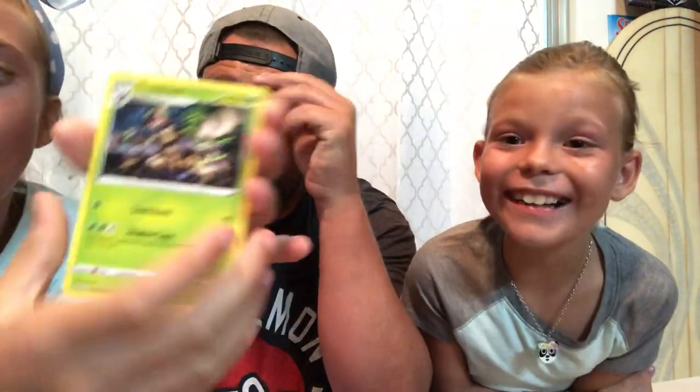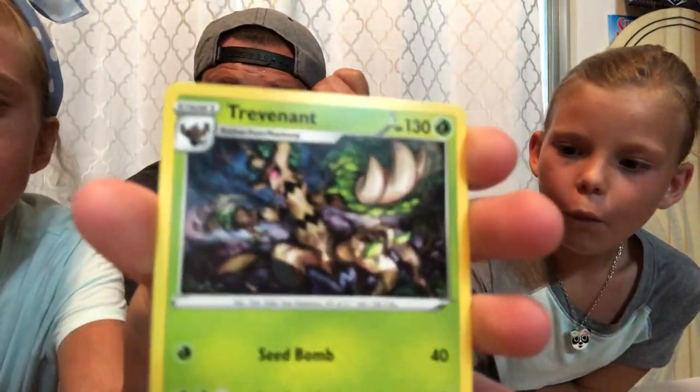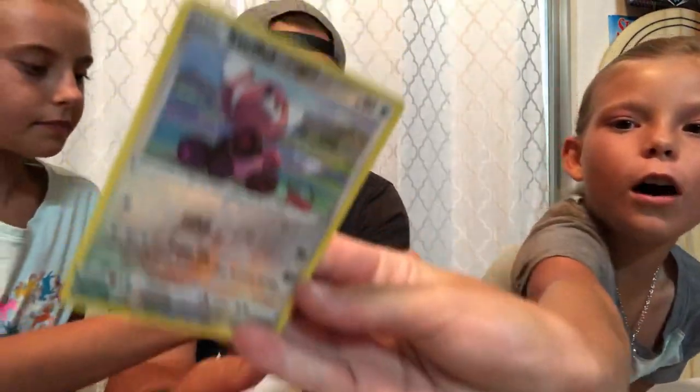The artwork, guys, is beautiful. 130. The artwork looks like a beautiful tree. Wow, amazing. Nice reverse holo. Sometimes you go too close and it's not gonna focus. All right, give me that energy. Because these are our first, we are still going through them a little slow so we can check them out and see what we've got. Hopefully that's a good one for you guys.